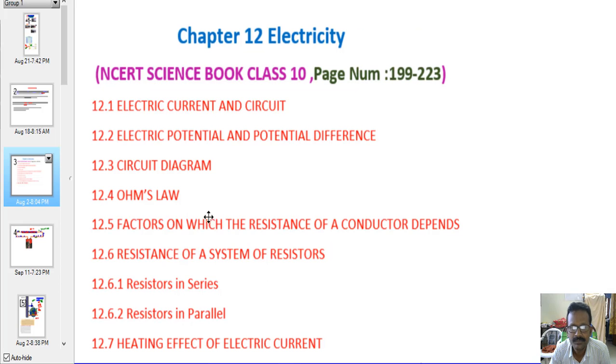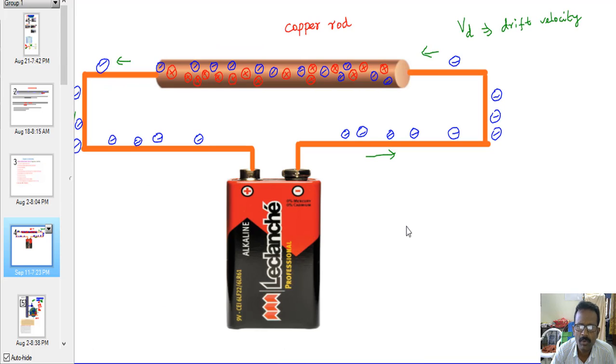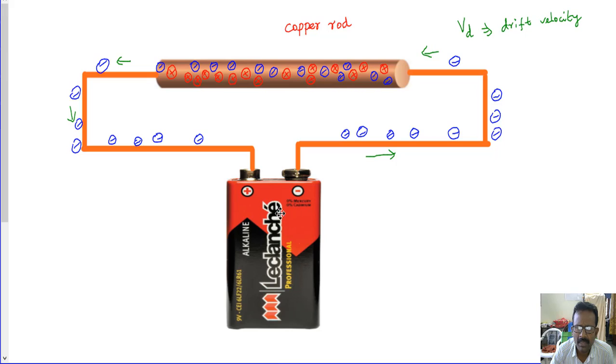Look here, this is a copper wire. Now we are applying an electric field across this copper rod. The copper rod has a lot of electrons and protons. The word flow of charge means only electrons will flow through this circuit. Protons will not move. Protons are inside the nucleus, whereas the electrons are revolving around the nucleus in orbits.